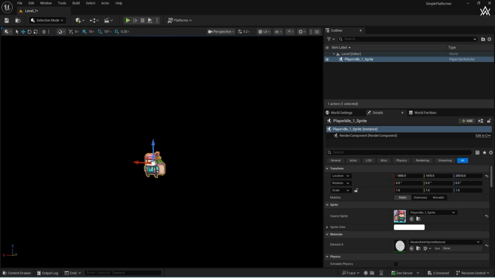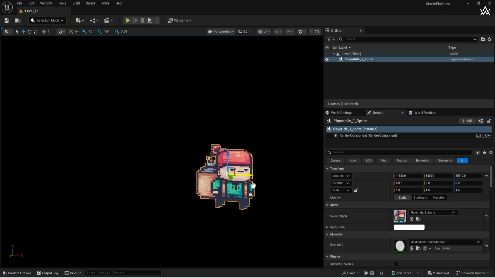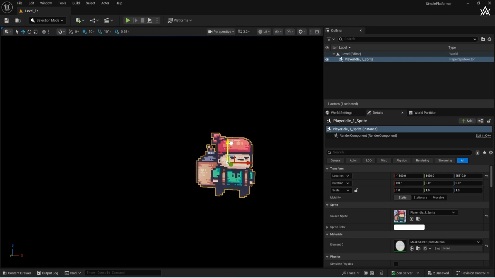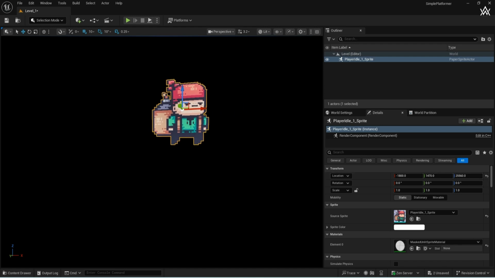You can see I want to decrease the camera speed. We can look at it this way as well. Beautiful. Now the positioning of this, how we can change it. First way is to use these arrows. So for example, if I want to move this sprite in X direction, I can just hover over this red arrow and drag it left and right. We can bring it up or down in Z direction, and you can see it is changing over here as well.